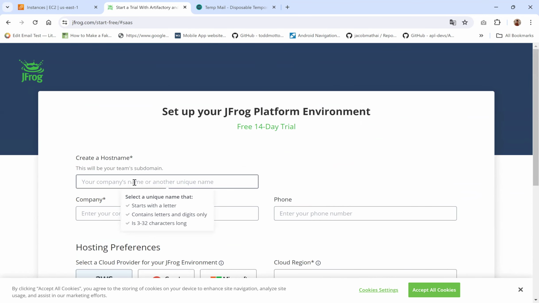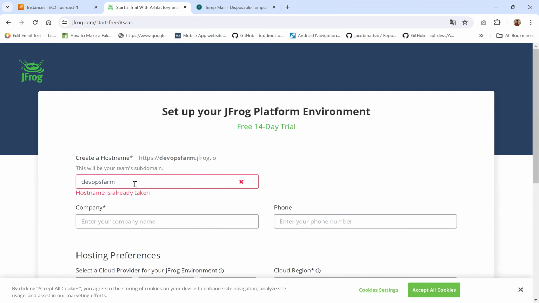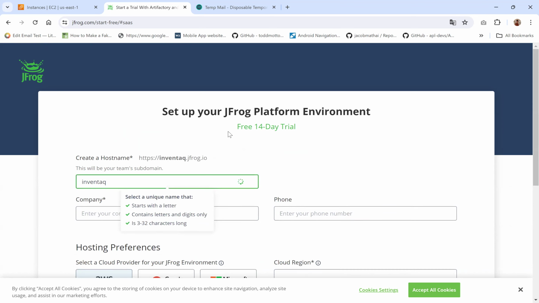Now we need to create a host name. I will say Java from... checking. Okay, it's saying this host name is already taken. So let me try another one. Yeah, I can use this inventec.jfrog.io.